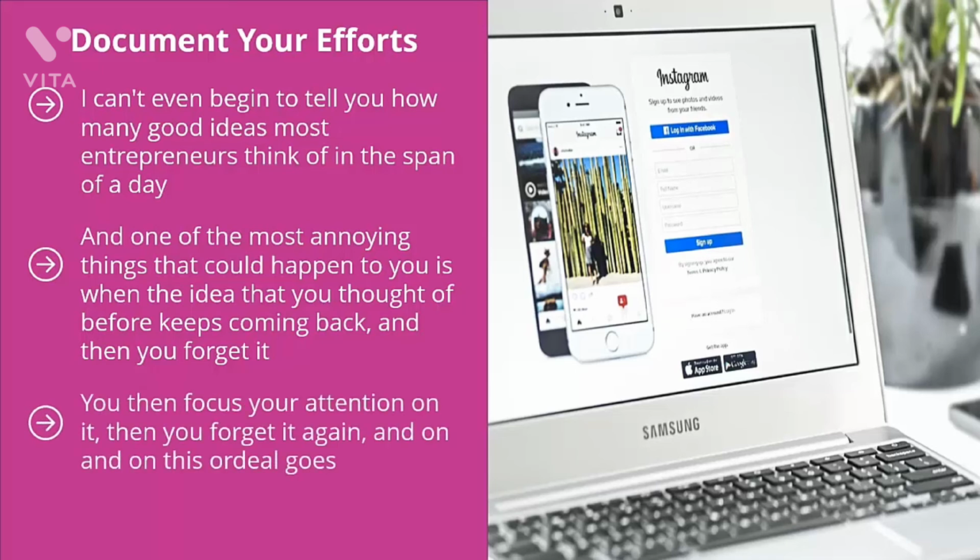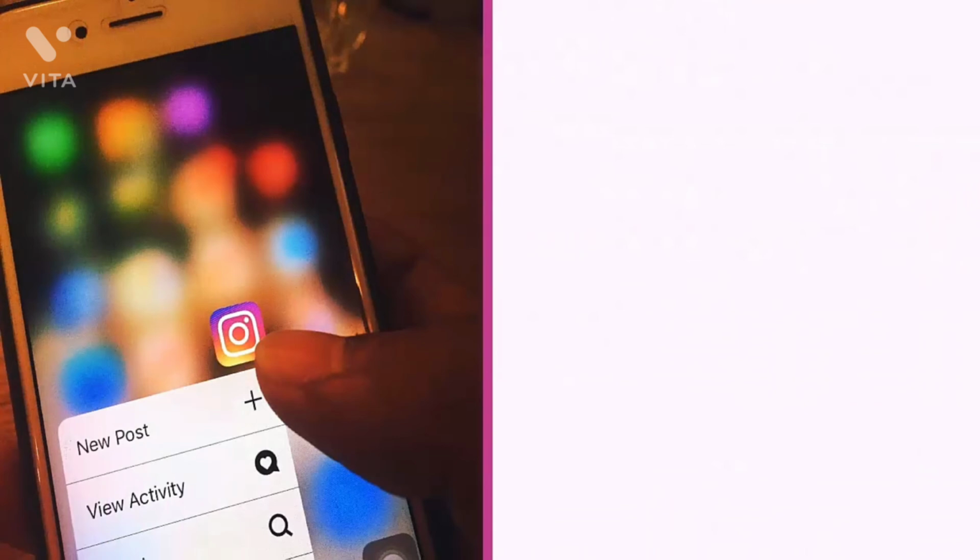You then focus your attention on it, then you forget it again, and on this ordeal goes. The end result is that you waste a tremendous amount of time, focus, and energy. Document your ideas. Pick out the best and try them out. If they don't work, that's fine. Move on. If they work, incorporate them in your daily activities.